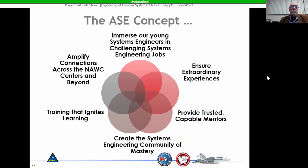What we've now called those people, or refer to them as, our technical champions that we're building. And they're actually taking part in not only mentoring in the jobs that they're in, their day jobs of supporting specific programs of weapons and platforms, but also mentoring the engineering workforce in how to deal with challenges on the technology side of things. Not just how's your career going and where are you going to go with it, but how do you solve problems that seem difficult and you don't know a way out. They can help with that, and they do. We've seen that over and over now.